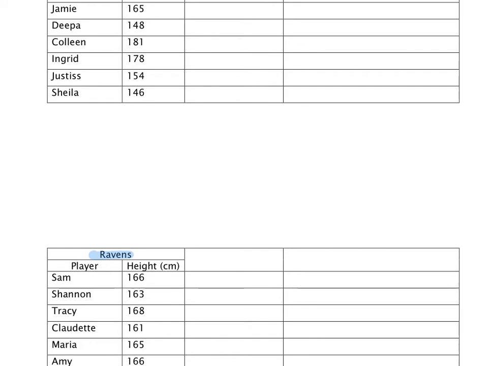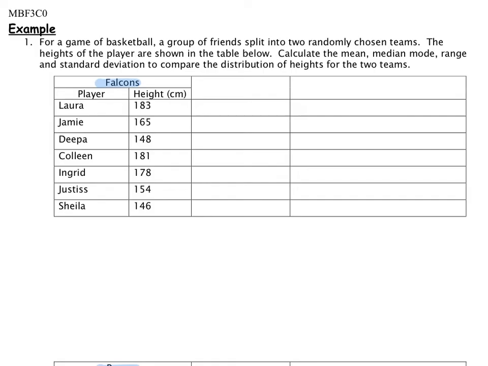So we'll do the first one together, and then you'll pause the video and you'll try to do the second one on your own. Okay, so I've created these extra columns to help us do some of the work. So one thing we definitely want to do right off the bat is we have 7 players, I believe it is. So we definitely want to calculate the total of all of their heights. So go ahead and punch that in. You should be able to, of course, do that on your own, and you should get 1,155 as the total. So we are going to need that.